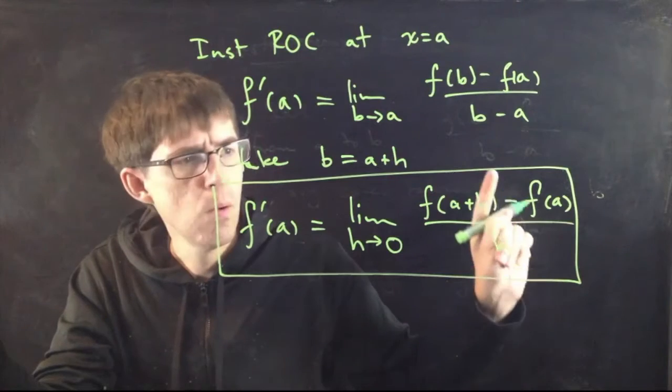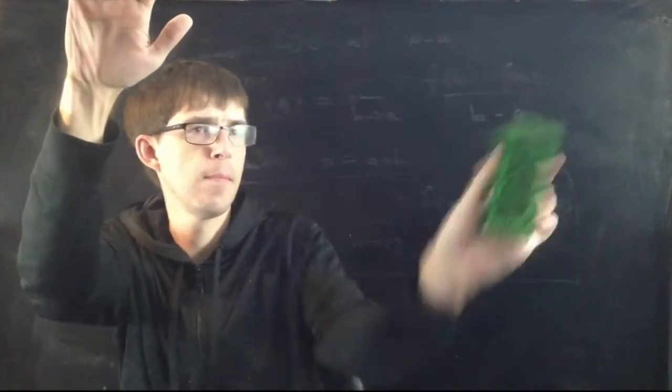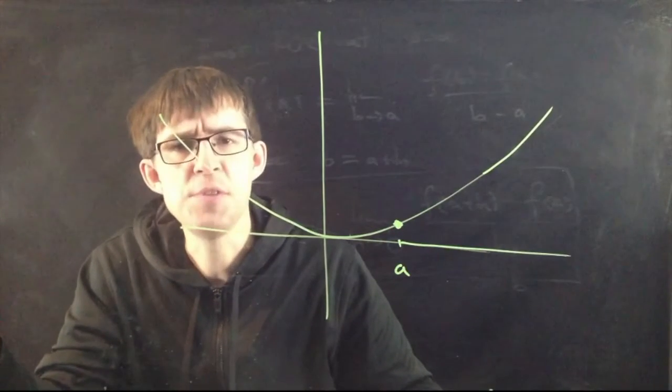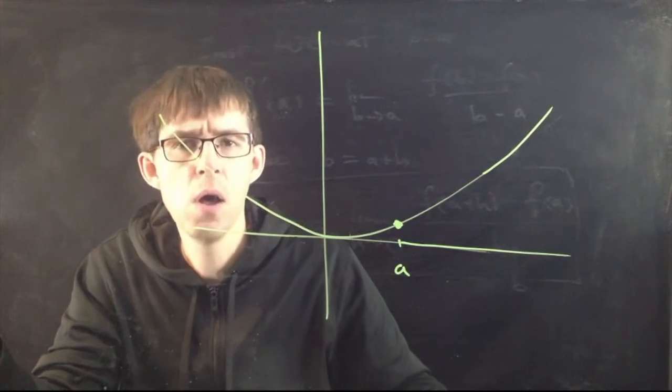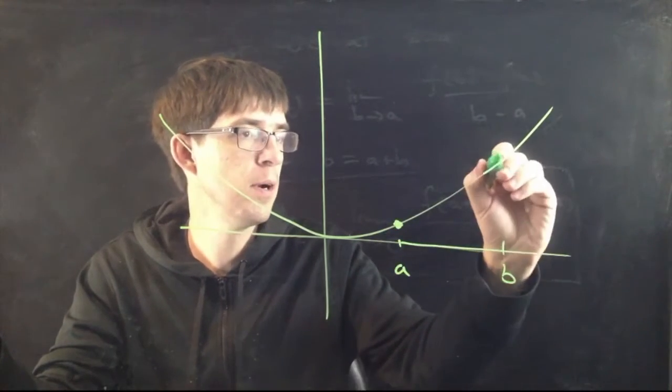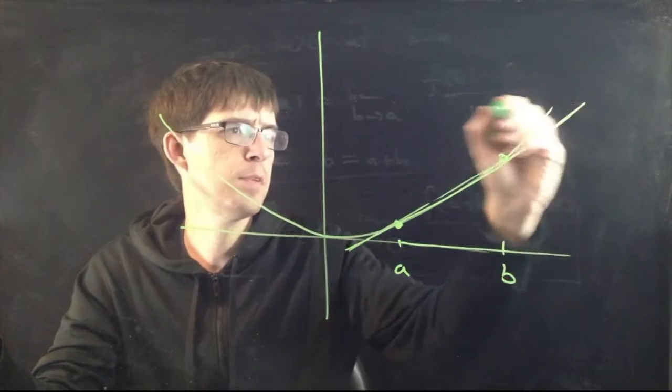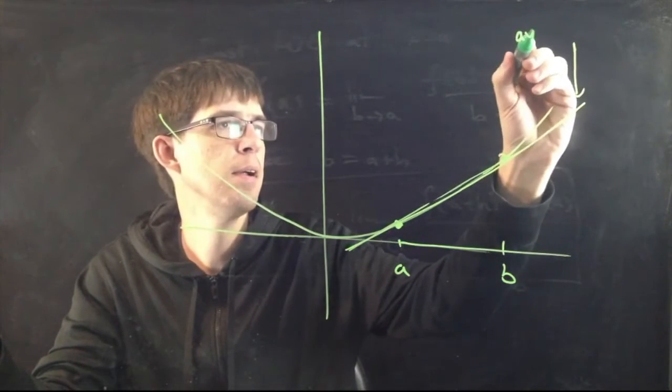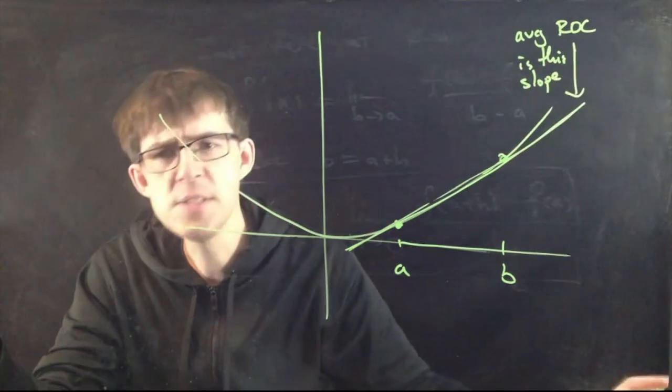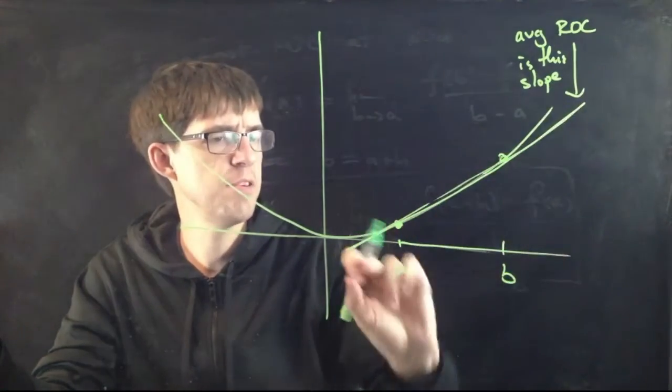Can we just talk briefly about what does this look like on a picture? Does it mean anything geometrically on the picture? What if we have a picture, say like this, a parabola, where maybe the a is here? What does the instantaneous rate of change look like on the picture? Remember, the average rate of change looked like some kind of slope of a line. In fact, if I were to talk about the average rate of change, say from a to b, where b is here, if you recall from last time, the average rate of change is the slope of that line.